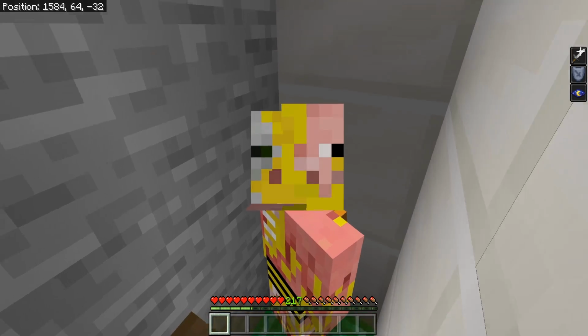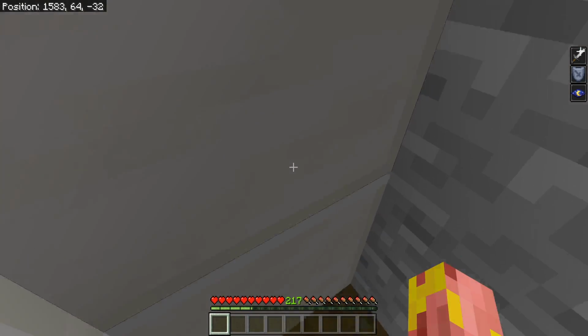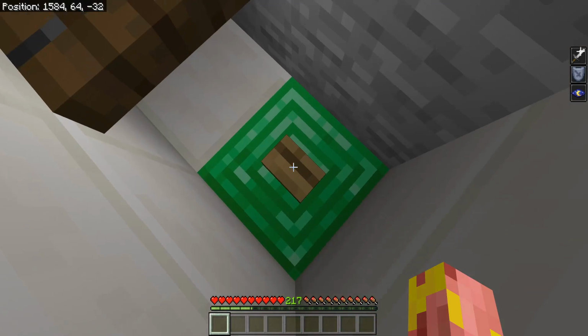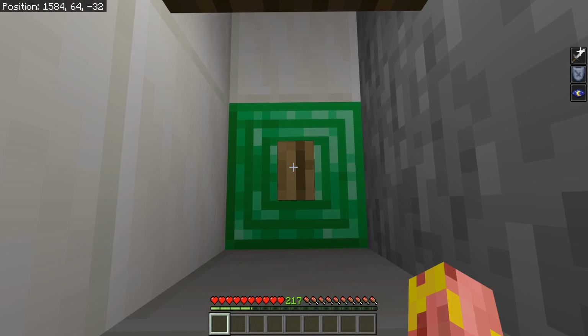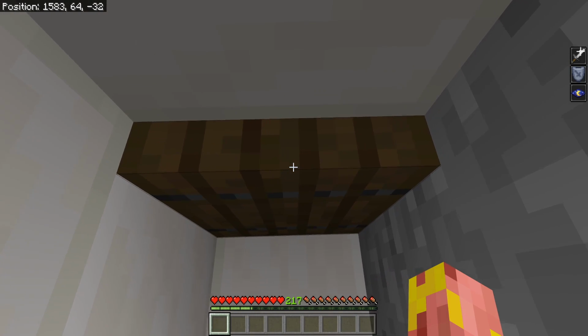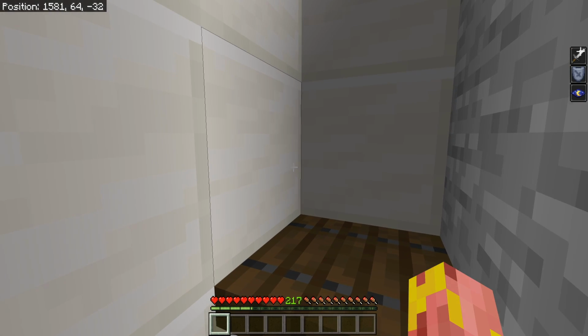This next one is actually a little bit interesting and pretty useful for secret bases, secret entrances, and all kinds of mischievous secret things. So as you can see, we're in this tiny little room in survival. There's no way out of here normally. All we've got is a button and a trapdoor. But what we can do is press that button and run up against this trapdoor, and we'll actually glitch through the wall into another room.